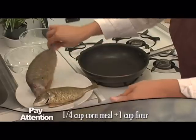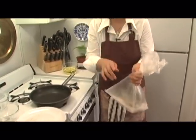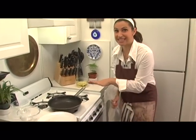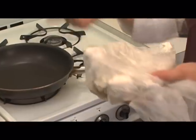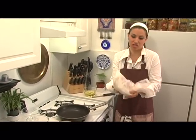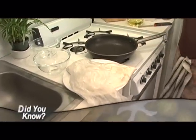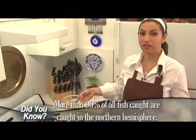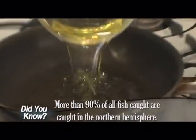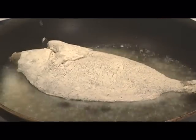Put the fish in the bag and start shaking it up. Before I start shaking, I'm going to turn on our skillet and let it get really nice and hot. Getting the flour mixture all over by shaking — this is a great way so you don't get your fingers dirty. My mom likes to pat it in, but I find this is much faster and a great way to get the coating all the way around. Now I think our skillet is hot enough, and we're just going to pour our sunflower oil. I've used a cup, but use your eye — if it's too much let some sit, if it's not enough you could add. We're going to place our fish in and let it sizzle.